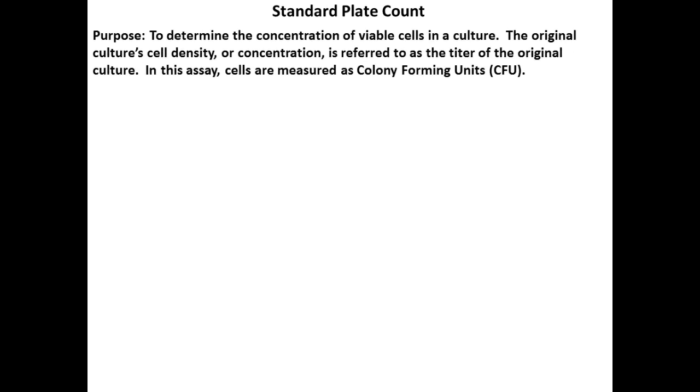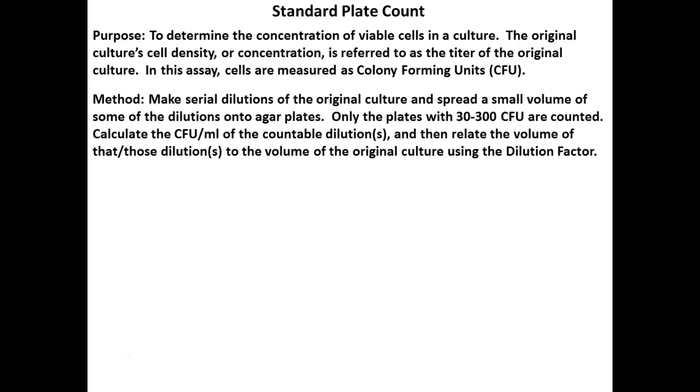Alright, so for standard plate count, why do we do this? To determine the concentration of viable cells, cells that will actually grow in our original cell culture, in our original concentration. We measure this in CFUs, which stands for colony-forming units, right? We're not actually counting cells on that plate, we're counting colonies. And that could have arisen from more than one cell, right? So we really can't say cell. What did we do? We did serial dilutions, right? So we need to understand, right, how to do a dilution, how much we dilute it, and then we only count plates within 30 to 300. That's the statistically accurate range.